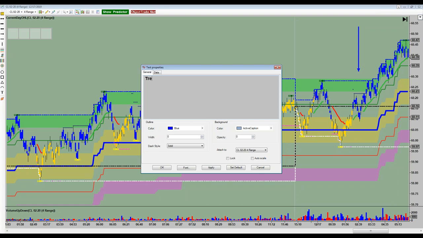So the first thing we type in on our pre-market assessment is trend. I have to fill in a blank here. Well, it can be up, down, or sideways. There's only three things it can be doing. We're speaking to the market in this area right here as we're getting ready to trade. All right, we've got to fill in the blank. Everybody's telling me up. Okay, good. Trend is up.